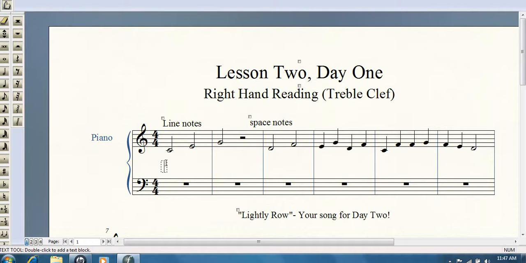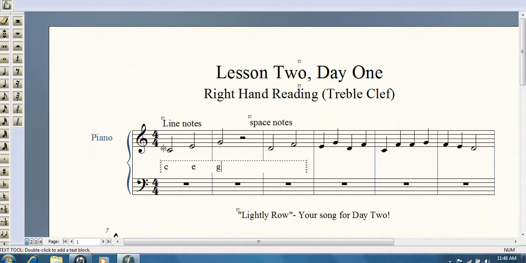Okay, let's get our text box here. There we go. This note right here is called C. This is called E, and this is called G. Now look at how logical this is. C is right here. It skips up. You see how the notes are going up to E, and then it skips up to G.